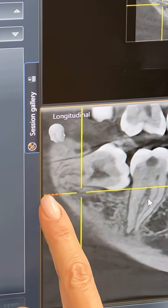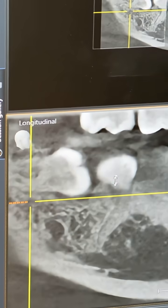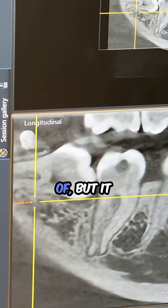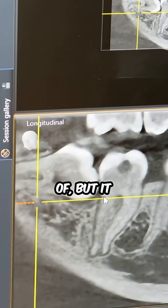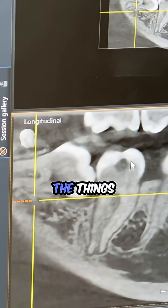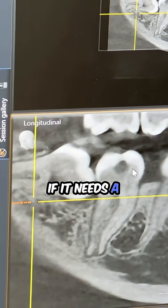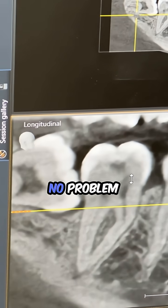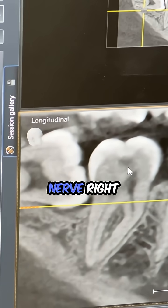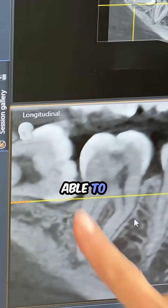When this tooth is tipped over sideways it is affecting the adjacent tooth — she has a cavity on this tooth which she's going to be taking care of, and it is affecting the back end of this tooth right here. Now that this tooth is out she can get it filled. If it needs a root canal she'll be able to get one, because it looks like it's getting close to the nerve right here, and they'll be able to put a crown on that tooth and she'll be able to clean it.